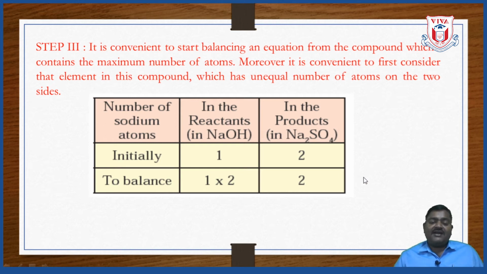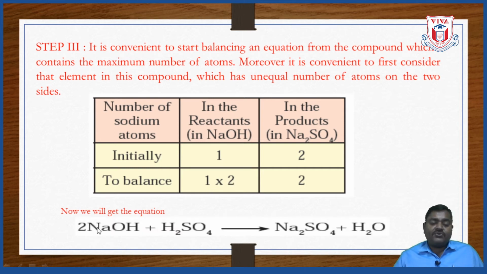Now how do we write this balanced one? We will write the equation, we will put this 2 over here. So 2 NaOH plus H2SO4 gives Na2SO4 plus H2O. Now we will count the elements. This is 2Na, here 2Na. Now it is balanced. But oxygen, now this 2 oxygen, here 2, we will count oxygen 2 and this 4 means 6 oxygen. Over here 4 plus 1, 5 oxygen. Now the number of oxygen atoms becomes unequal.